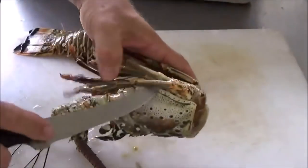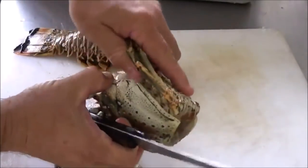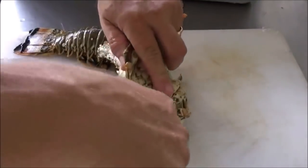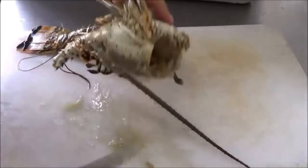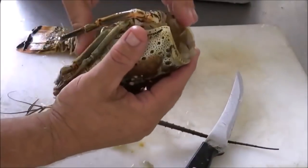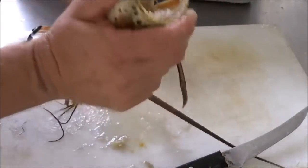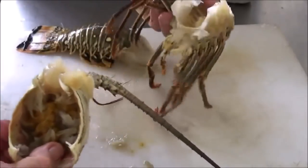I'm going in right between the legs. Let me get his legs out of the way so you can see. Right between the legs and the shell, right there. That's where I'm going in. All right, you just kind of go around in a circle. To get it started, you just grab it right here and snap it backwards. Most of your guts will stay in there.